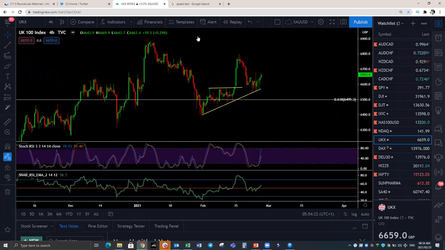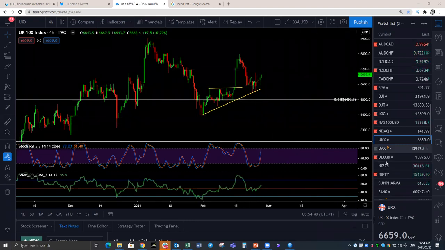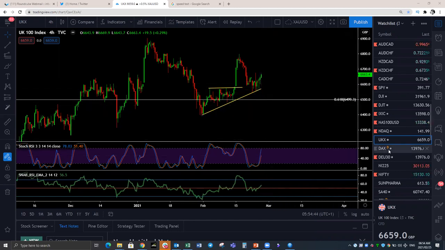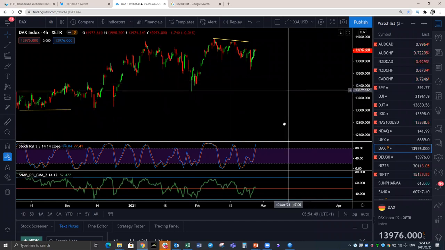So the 4 hour, we were looking for this to have made 1, 2, 3, and this one to start coming down here. That is still a possibility, provided this stays below 50 and this resets here at the top. Then we can still get one more down here on the UK 100. Not clear. I wouldn't want to sell UK 100. There's no confirmation for downside, and this structure level has not been broken. So just stay away from the UK 100.